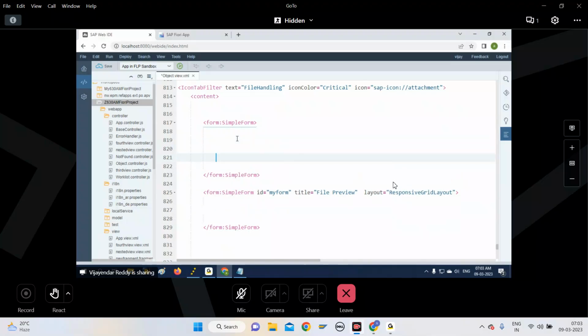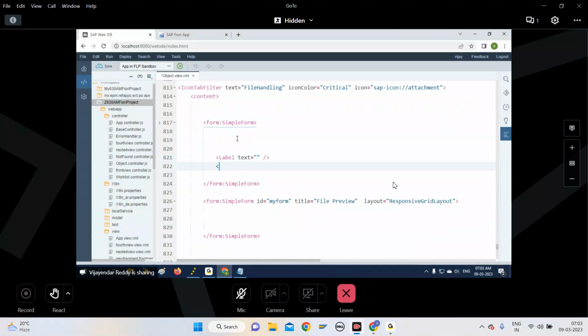So first, let me create 3 buttons here. With some text, type, width, and press is the event.